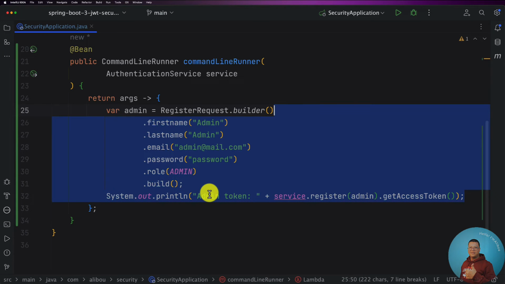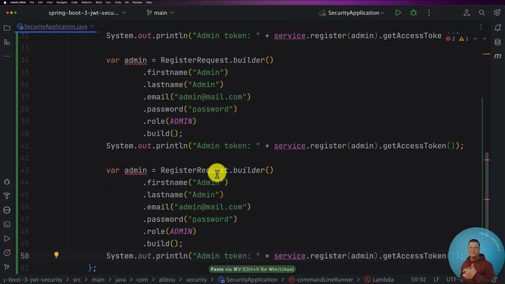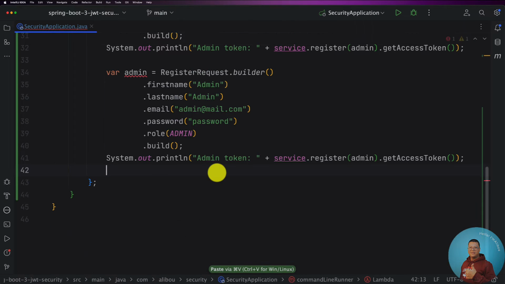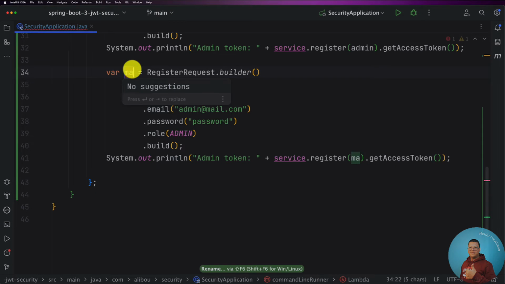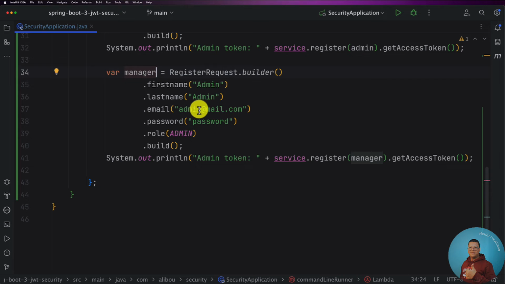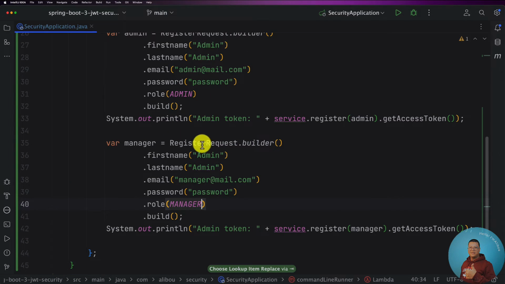I will just duplicate this one one more time. And here it will be manager. So I will just rename this one and I will call it manager. So here for the email, I will call it manager, and also for the role, I will give it a manager role.